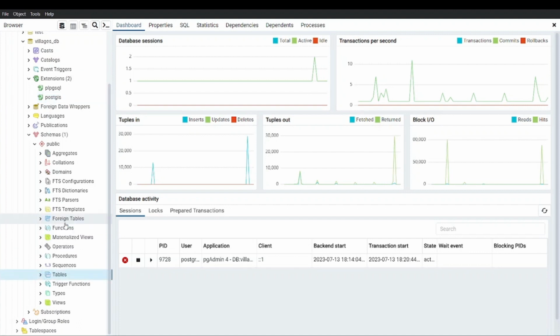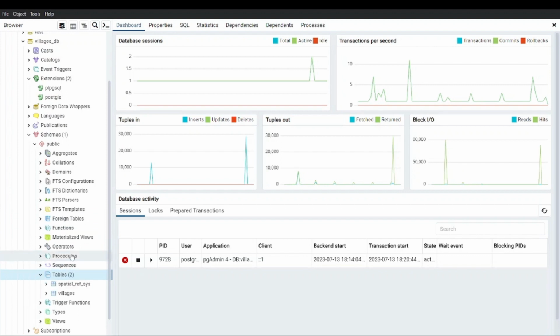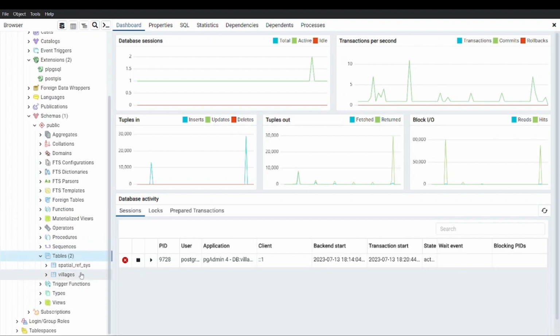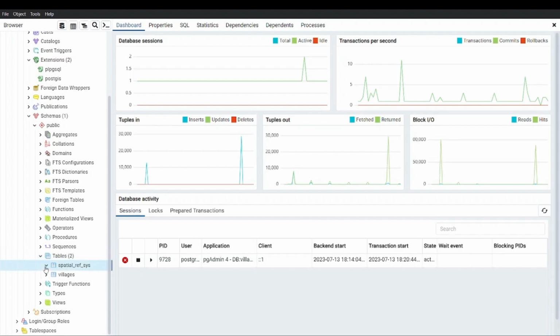We are going to refresh the tables, and now we can see the villages table has been created, and also there is a spatial reference system table. This one is created by default by the PostGIS extension. It is the one that holds the metadata for PostGIS.